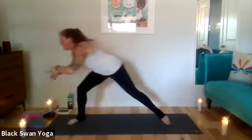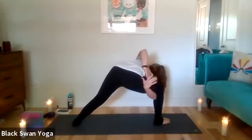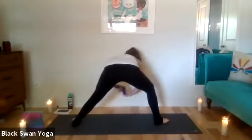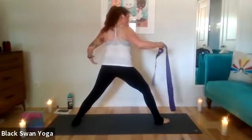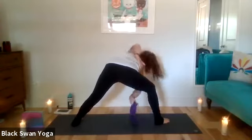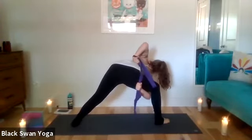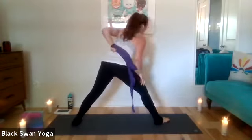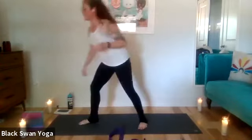So I'll turn my back so you can see what I'm talking about here. Left hand and right hand could connect. If they don't, that's where your strap or whatever you're using in place of a strap comes into play. I would just take that between my two hands and bridge the gap of that bind. You have multiple options for where to go here. If you want to try them all on for size, you can try them all on for size.